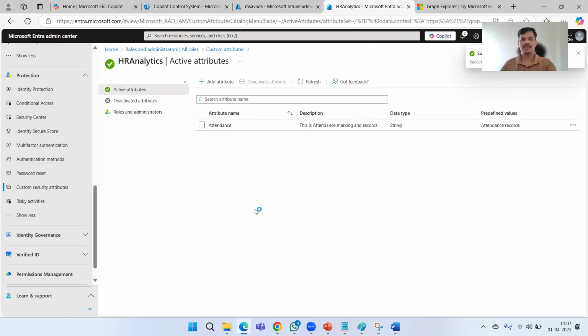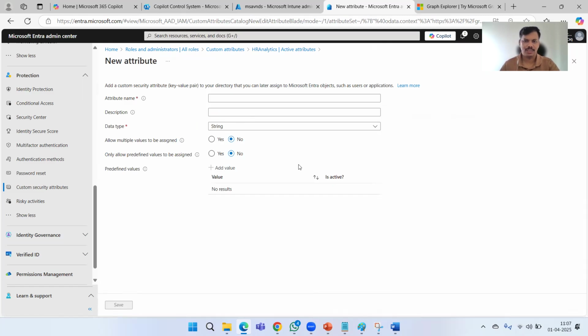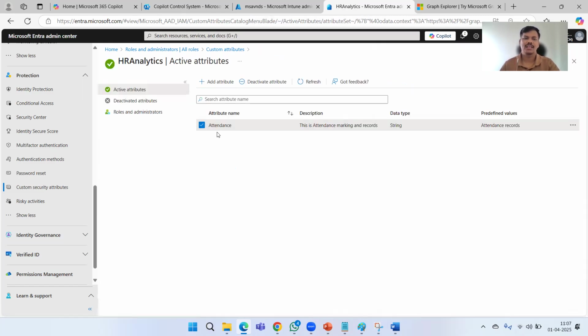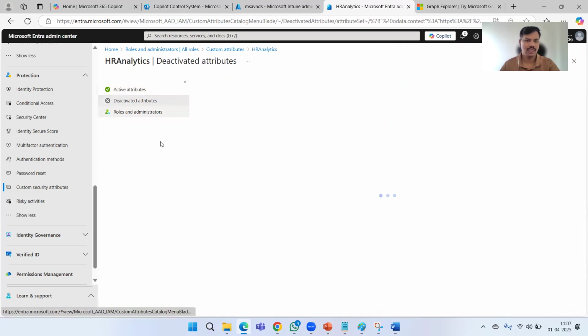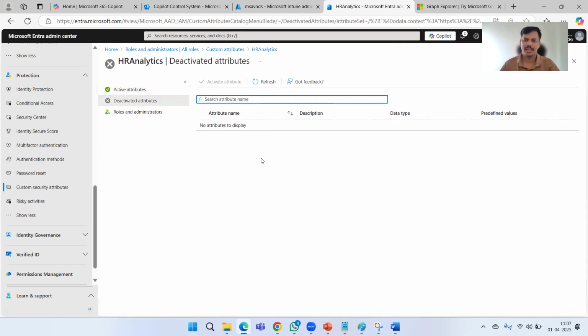So now let's go ahead and create it. To create, we just need to click the save button, and you can see that the attribute is created here with data type and predefined values and everything. We can also edit this attribute and deactivate it in case it's not needed. The same option is here at the top to deactivate, and to add additional attributes as well. So we have seen how to create one, and once we deactivate, it is going to land here and show up, and we can reactivate it back as well.